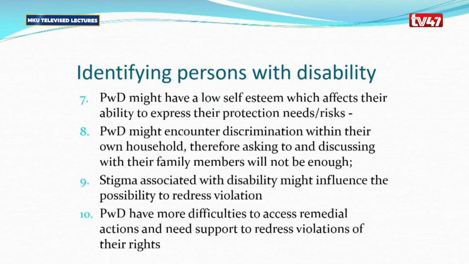We continue. Something else to consider is that people with disabilities might have low self-esteem, which affects their ability to express themselves or to express their protection needs. Eight, they might encounter discrimination within their own households, therefore asking and discussing with their family members will not be enough. Nine, there is stigma associated with disability, and that might influence the possibility to redress violations. Ten, persons with disability have more difficulties to access remedial actions and need support to redress violations of their rights.